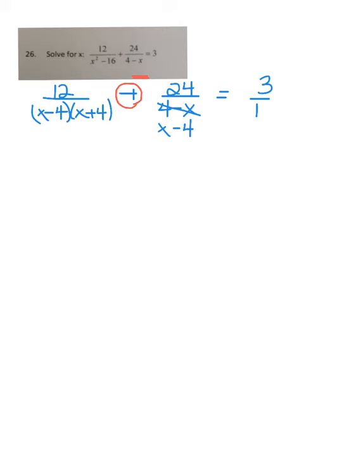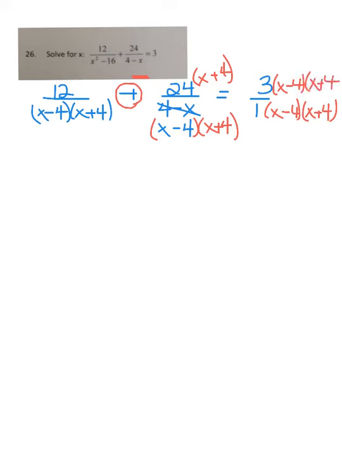I still need a common denominator. So this x minus 4 needs to get multiplied by an x plus 4 to match the denominator of the first fraction, which then means this one needs an x plus 4, right? Now, this last fraction, well, that needs everything. So that's an x minus 4 and an x plus 4. And the same thing in the numerator, x minus 4 and x plus 4. Okay, so just like number 25, once the denominators are the same, we can get rid of them.